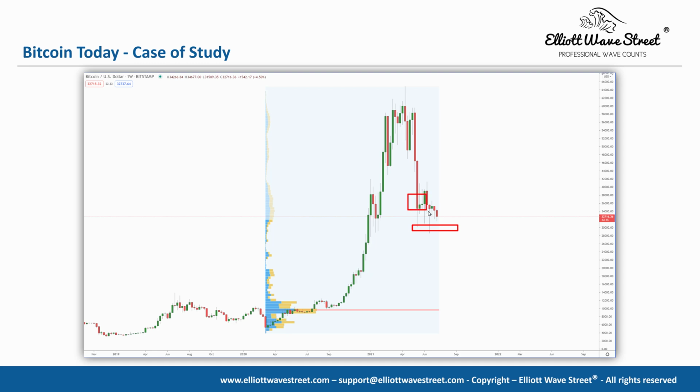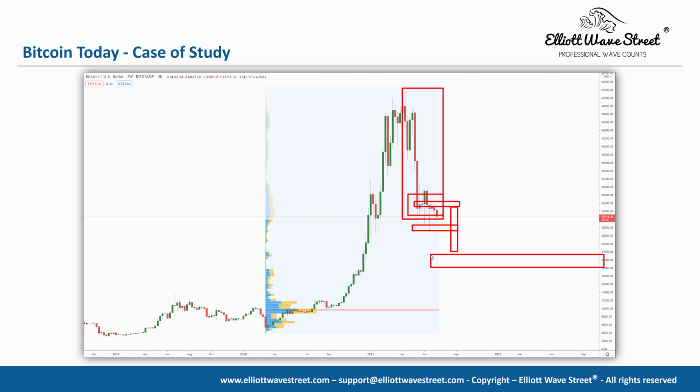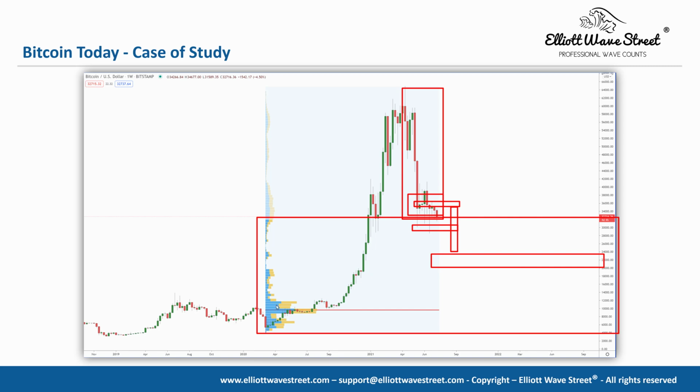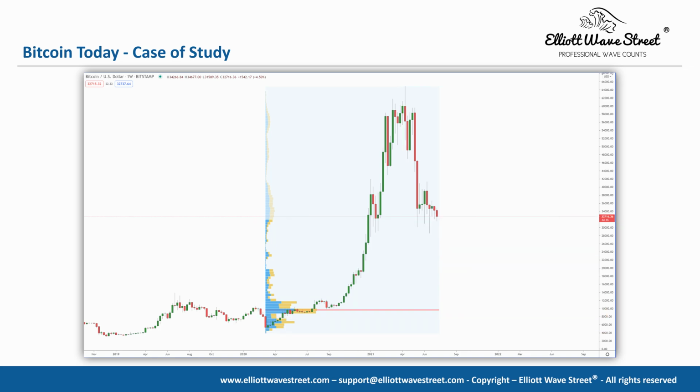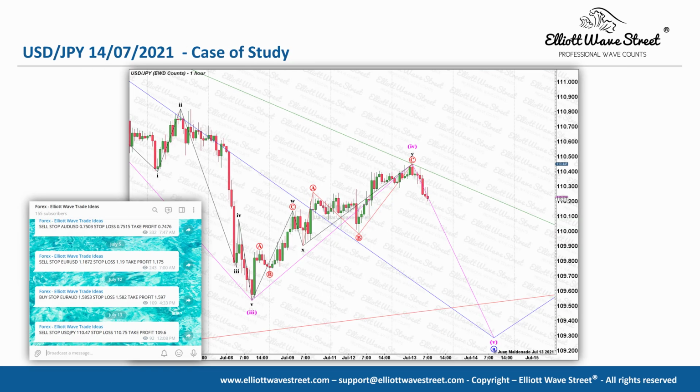Right? Look at the profile right now. If we do a profile here, clearly this is where the price has to spend more time. If we do a profile from here to here, and here we have institutional activity. This is a bearish flag, and at least we need to have another candle here that can go to the 20,000 area or lower. Look at this value area down here. Look at the point of control right here. So it can actually revisit the point of control, and if it goes there, and if we have a reversal at that area, it could be interesting. Yeah, poor people. Well, hope they can recover.